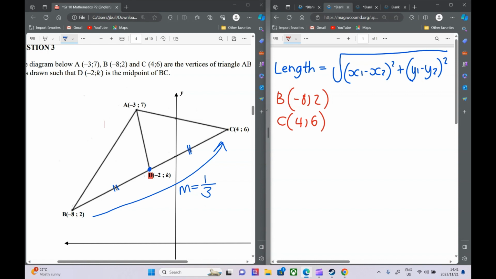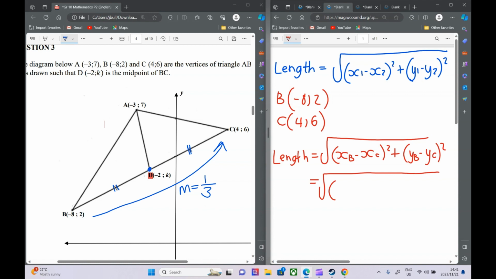So we have to know this formula. That's pretty much it, because it's not too difficult to work it out once you have the formula. That's why they give you the marks for the formula. So if we want the length for this one, let's just set it up with B's and C's. Again, it doesn't matter which order you do it in. So XB minus XC squared plus YB minus YC squared. Let's plug in these values.